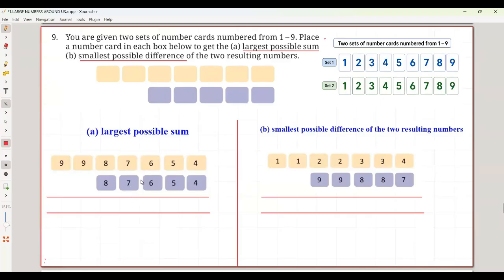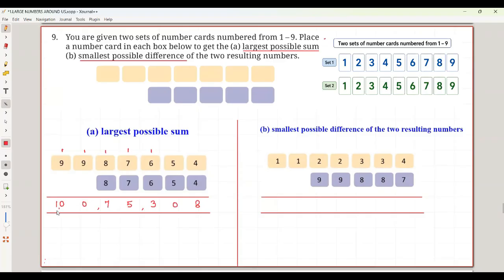If you are adding this, 4 plus 4 is 8. 5 plus 5 is 10, balance 1. 7 plus 7 is 14, plus 1 is 15. 8 plus 8 is 16, plus 1 is 17. 9 plus 9 is 18, plus 1 it will become 19. So I'm getting 1,75,308. So my answer is B.